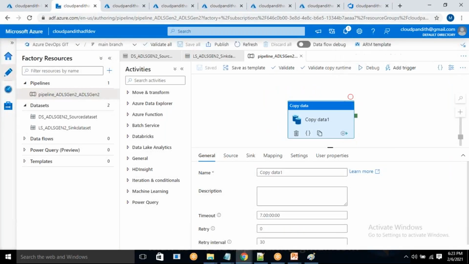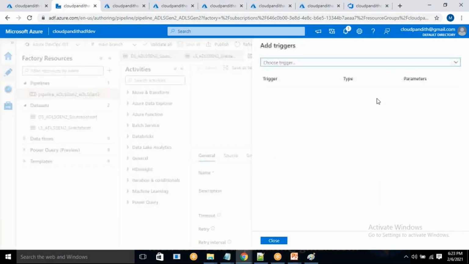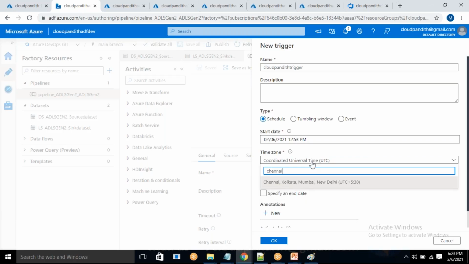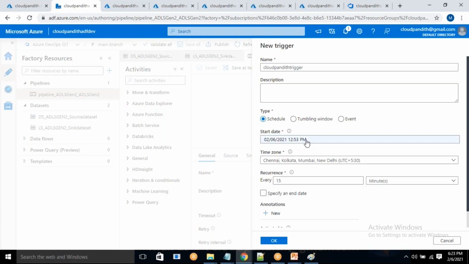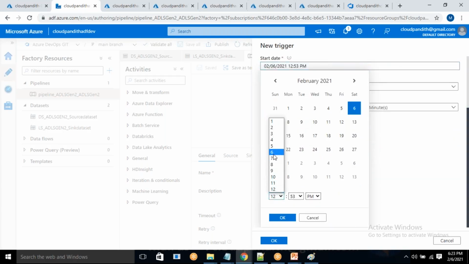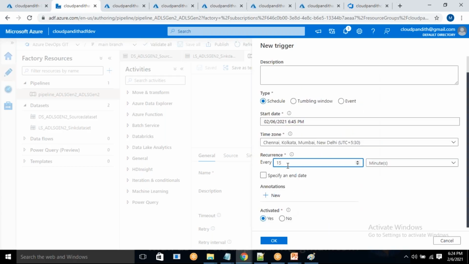Now I will create some trigger as well. Okay, so let it generate ARM templates, that's okay. I forgot, I need to create a trigger. New trigger, you can call it a cloud funded trigger. So I want to run this particular pipeline maybe today at 6:45 p.m. Maybe like every day once I want to run this particular pipeline.